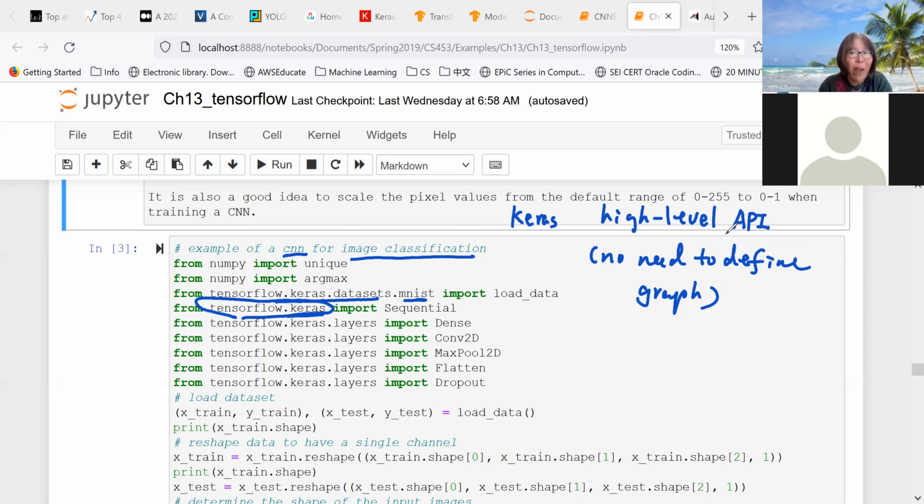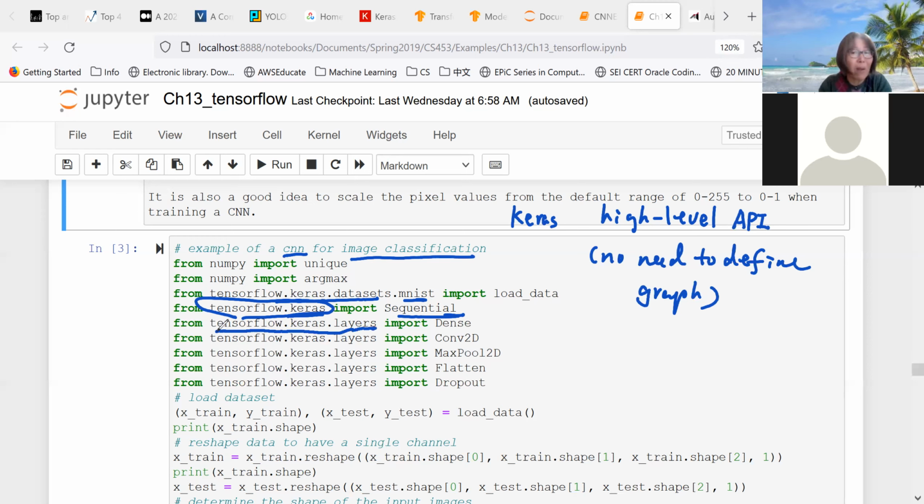Generally speaking, the Keras high-level API has two types. One is sequential, which is layer by layer. The other one, if you recall, is called functional. Over here we discuss sequential.